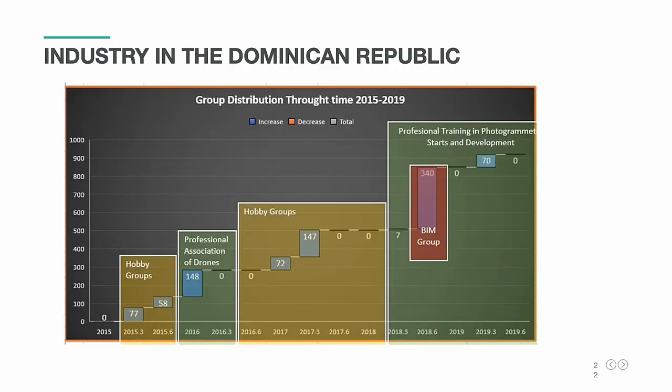This is an example of where we can identify knowledge in our community. This is, for example, in the Dominican Republic, a developing country, in which the community built their own drone pilots, providing them courses and knowledge on how they can operate the drone, and on the trend since the regulation started. So in your organization, in your country, you may find a drone community that you can join, and they can provide you knowledge about how to operate drones, what the implications are, and things that are related to photogrammetry, techniques, and anything else.